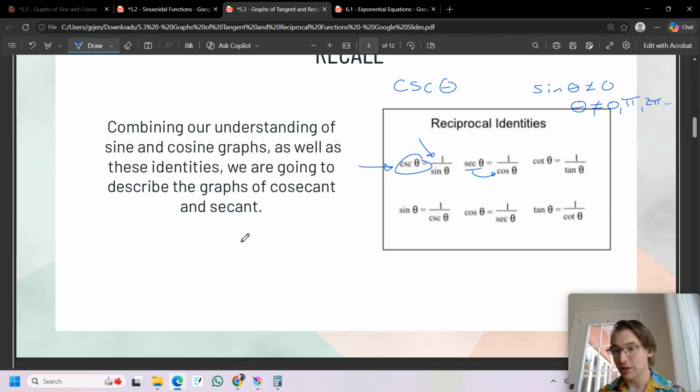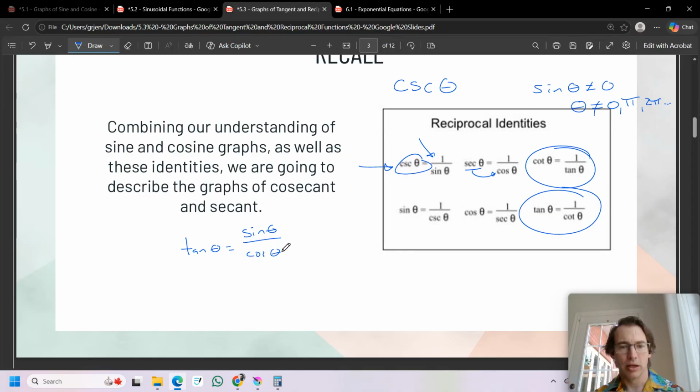And tangent, well, let's talk about tangent in a second, because this is not the efficient way I'd have you thinking about tangent. Tangent itself is undefined where cosine is 0. Sine theta over cos theta is another way of writing tangent. We know this identity, the tangent identity. If cosine theta equaled 0, then it would be undefined. So for tangent, you're going to get your vertical asymptotes at pi by 2, where cosine is 0, 3 pi by 2, 5 pi by 2, etc.